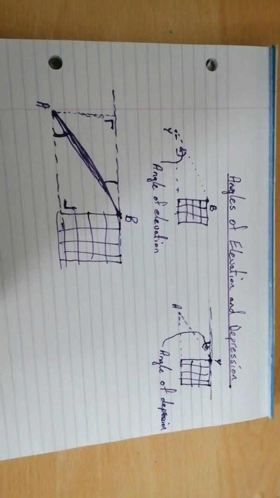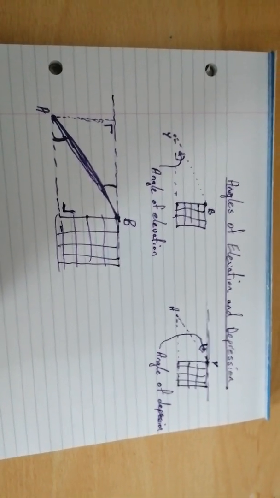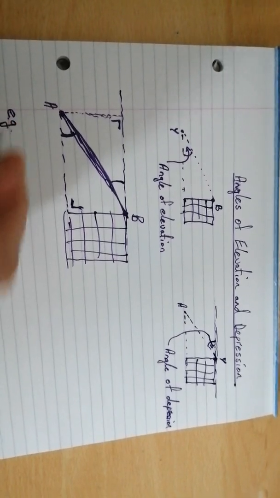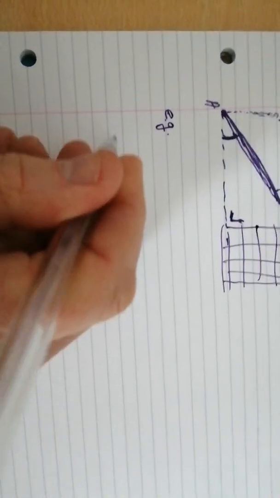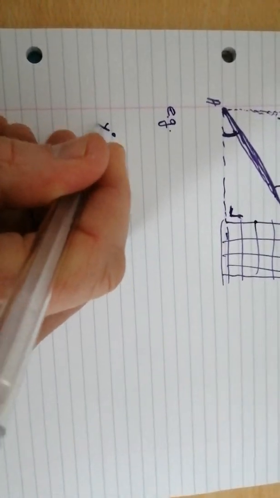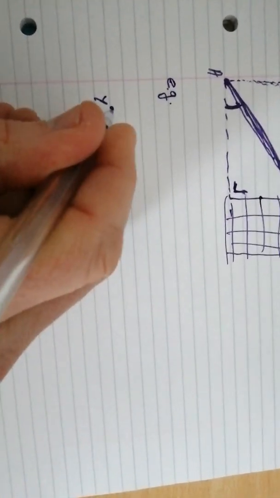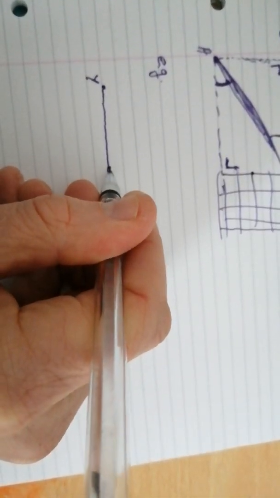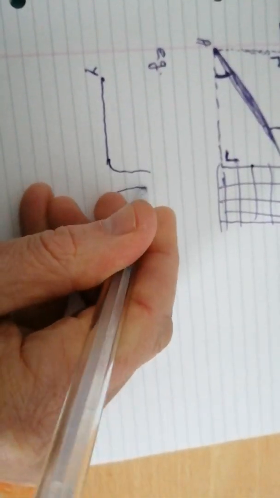So the next thing then is, how do we use that in questions? Well, an example of a question here might be, you are told that you're standing on the ground here. We'll give you a Y again. You're standing on the ground, and across from you there is this tree standing on the same ground. So we'll say this is the tree.